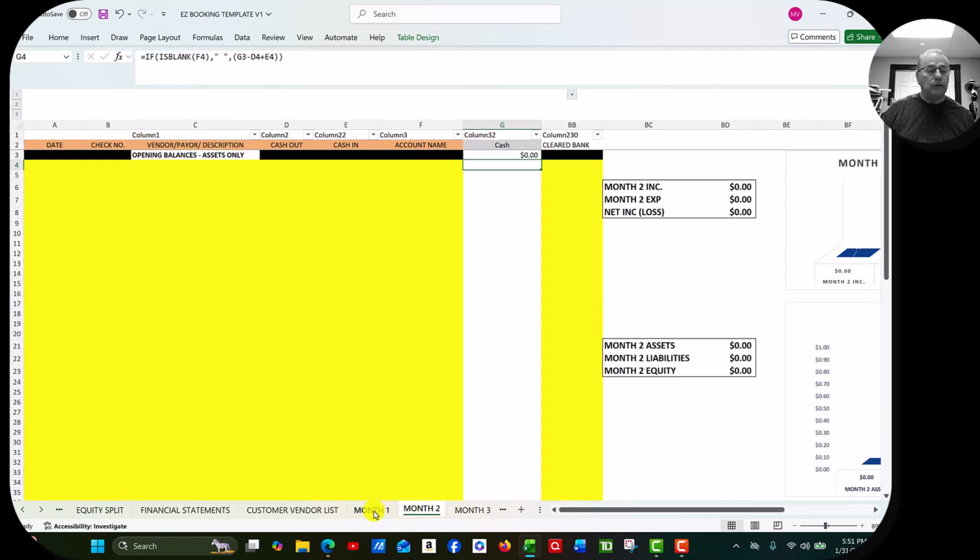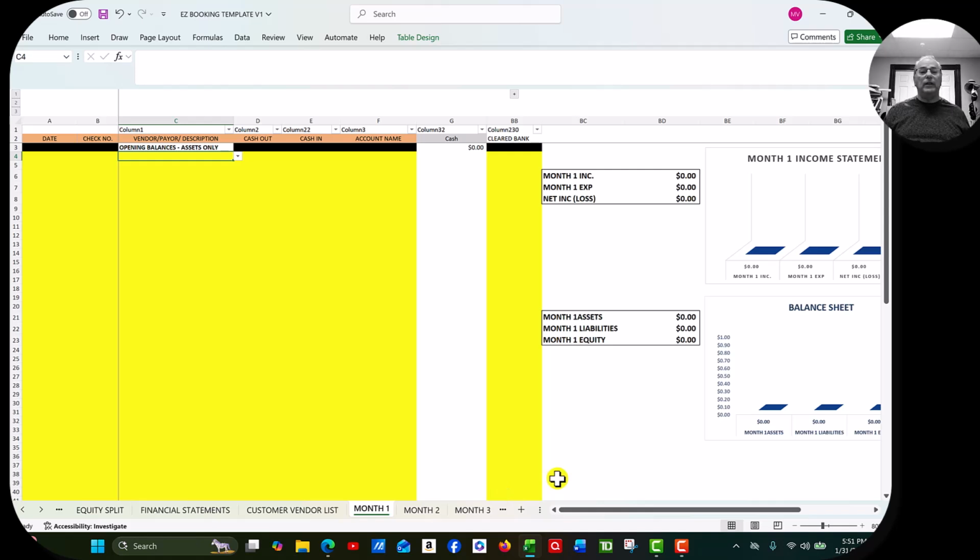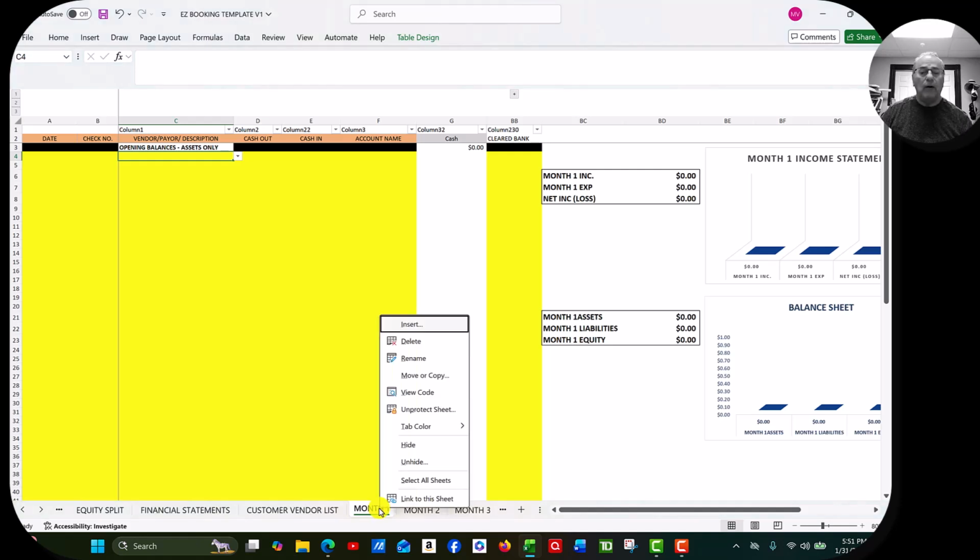You're generally just dealing with cash financials here. But if you have entries that are not cash, or that become more convenient to do certain types of entries, I also provided a general journal.